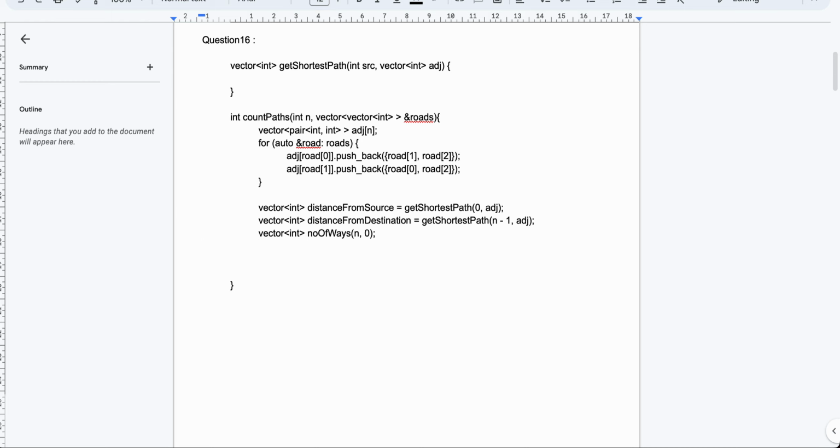That means, let's take a set of pair and sort it using the distance. That means st dot insert make pair 0 will be my distance, and source is always 0. From 0 to n minus 1 I'm going, right, while my set is not empty. While my set is not empty, let's pop that value.